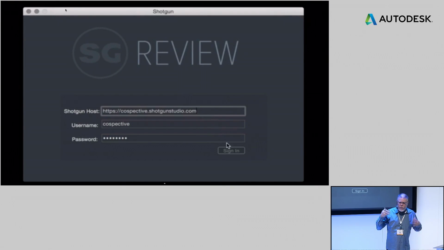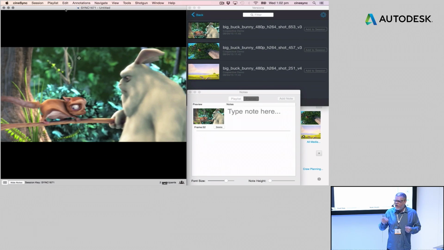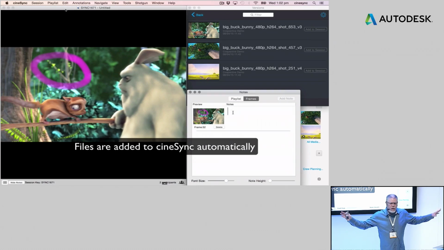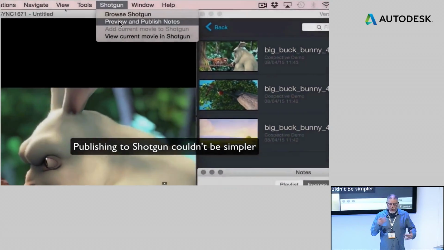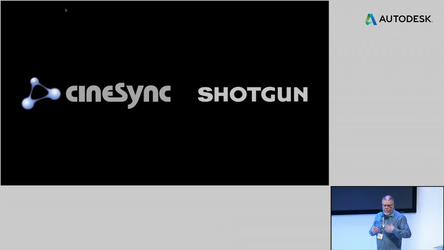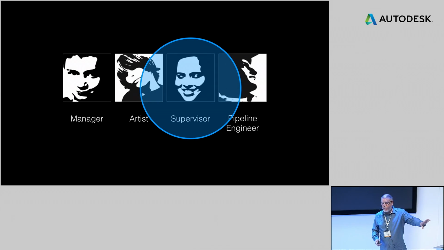Just like I was showing you with our own applications, through CineSync you can access your Shotgun projects. You can be reviewing a synced review with your client and other people anywhere in the world, and all the communication and everything you're adding, including your annotations, are all being saved in Shotgun because they are connected together. So our supervisor has all the tools they need. They're ready to move on and keep working.